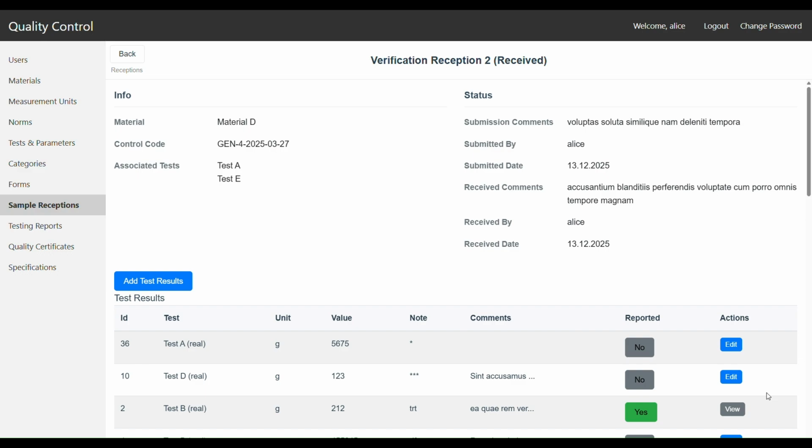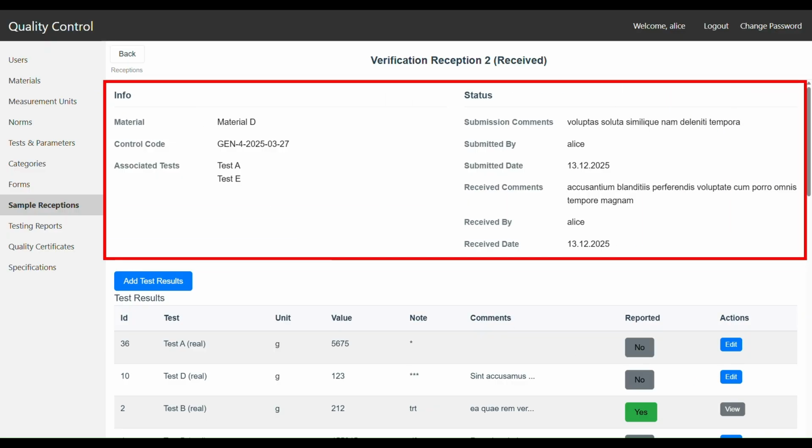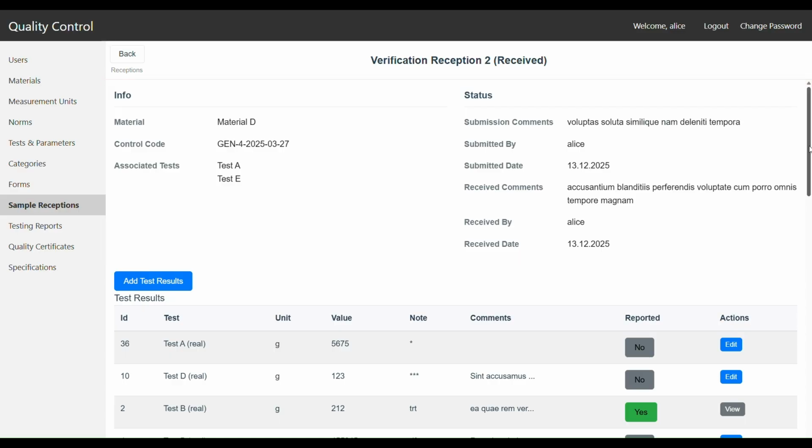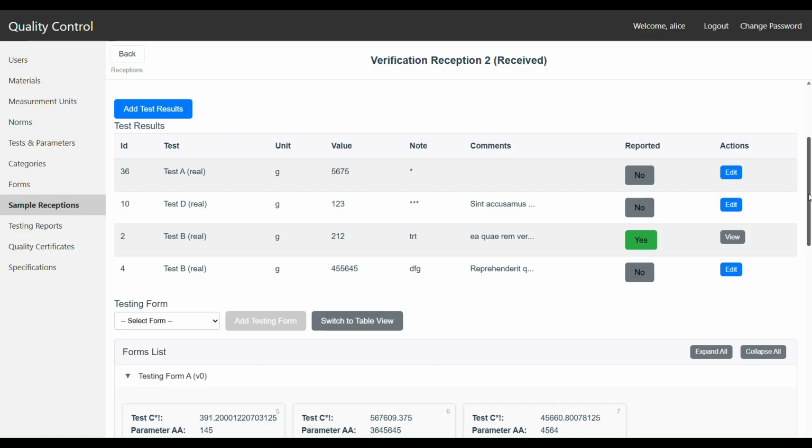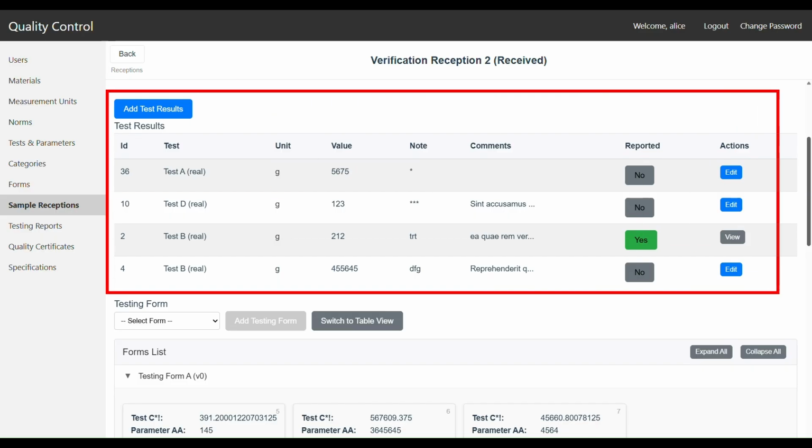The testing form has 4 sections: general information section, testing results measured directly or calculated manually based on measurements.